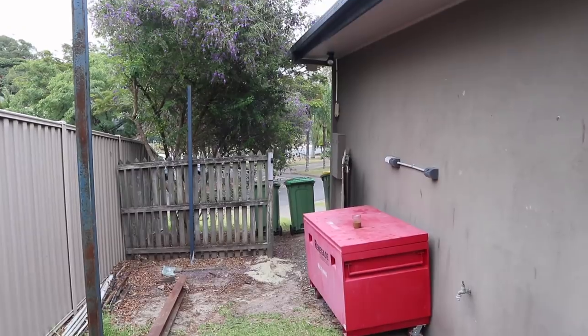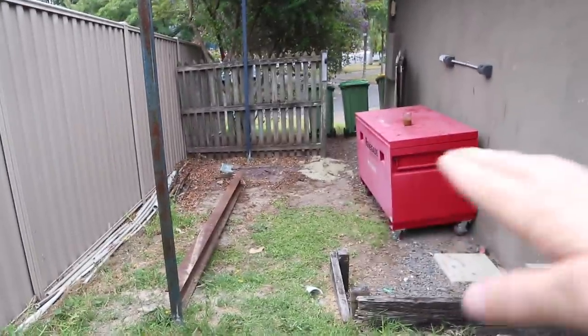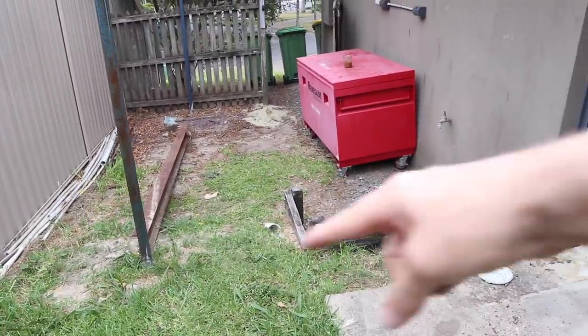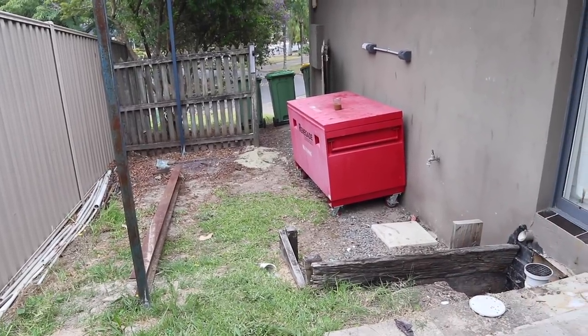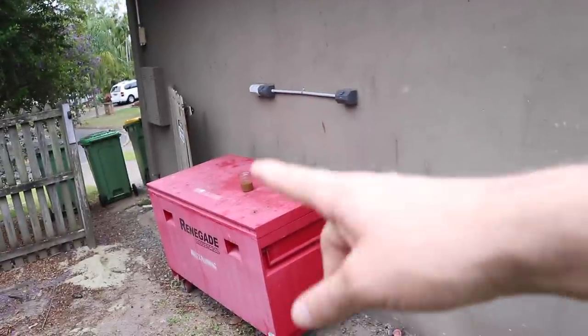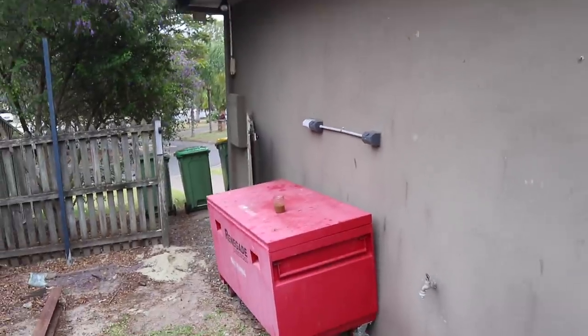So this is the space that I'm working with, and I have a mini excavator coming in this morning just to pretty much level this out a bit, because it's actually on a bit of a slope downwards, especially here. So I've got to put up a retaining wall here and then have that pretty much flat, and eventually put a slab down and everything like that. Pilot Air 15 amp duplex air compressor is going there because there's two 15 amp plugs, and I've just got to figure out the roof and everything.